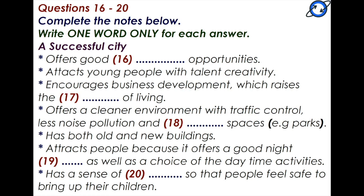Okay then. I think the first issue concerning successful cities must be the economy. People move to cities for better job prospects, and successful cities are cities that have thriving economies. That's true enough. It does mean that cities can offer good job opportunities, which seems to me to suggest that a city will only be successful if it attracts the right kind of people to work there. What kind of person are you talking about? Well, I suppose I'm referring to the skilled labor force.